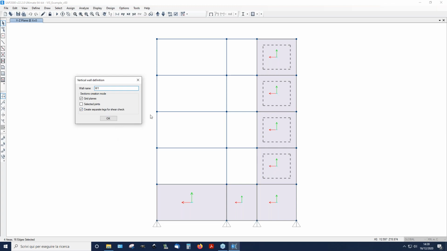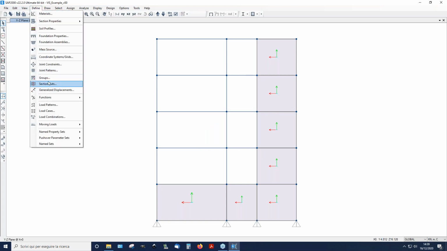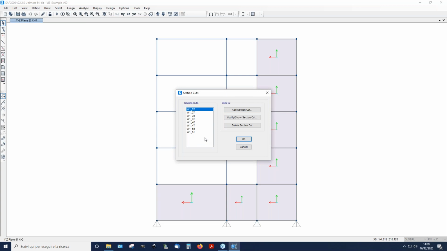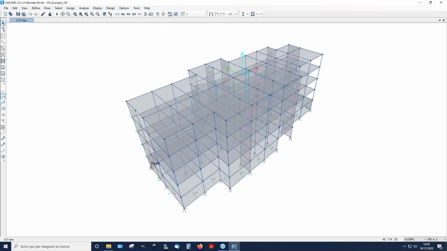In this case, the wall is simple, so we simply need to click OK, and the program just created the section cut. Again, the section cut can be seen directly in the SAP definition menu, but in this case we do not need to change anything because this information will automatically be interpreted by VIS, and the wall stack will be automatically recognized.